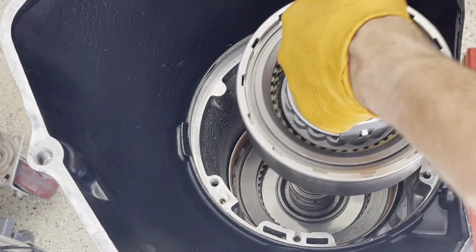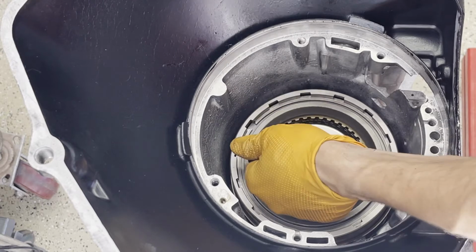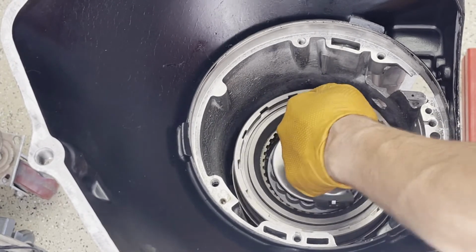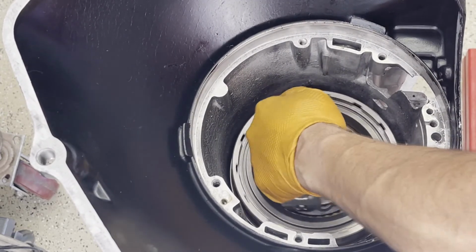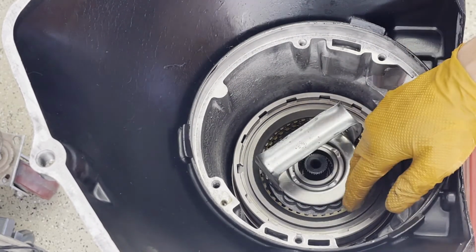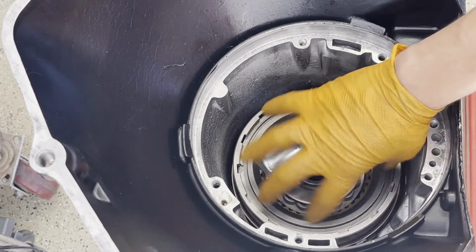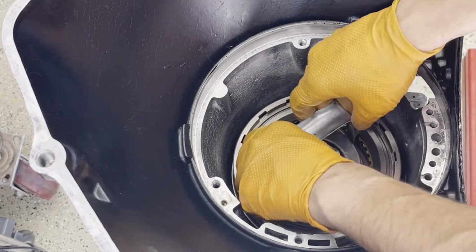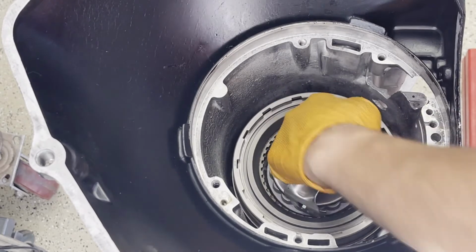So now we're gonna drop in our direct drum. I'm using a special tool. You don't need to use the tool. In fact, what a lot of folks will do is leave the frictions out, just drop the drum in by itself so you can get your hand around the spring cage and such, so it'll be a lot easier to manipulate and seat on the frictions.